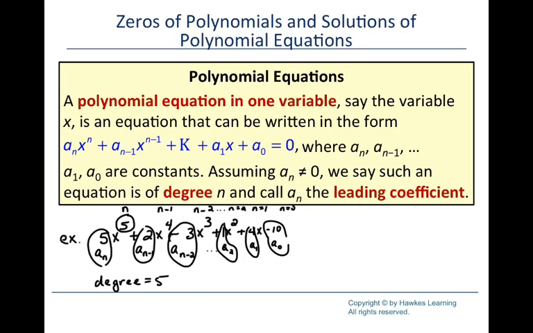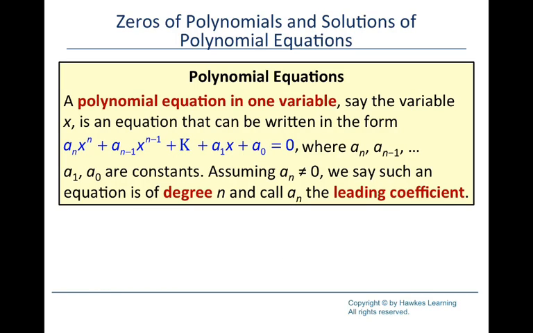And then the powers on the x's are your n's. And the degree is the highest power of x. 5 is your leading coefficient. It's also the degree, but you can also see that the highest power of x is 5 here, and your a sub n is also 5. It wasn't probably good to use that as an example and have the same number, but anyway. Okay, let's go to the next one.